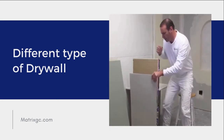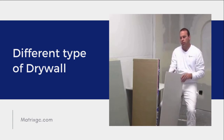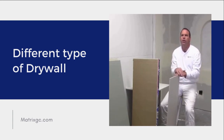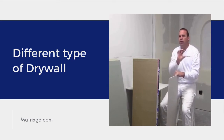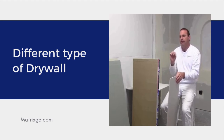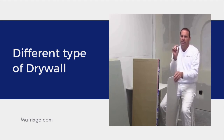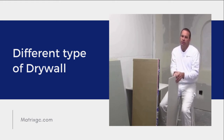There's a couple of different examples of some thinner sheetrock here. This is 1/4" sheetrock, and 1/4" sheetrock is used for overlaying an area where you have a wall that you want to cover up. Maybe it's paneling or something like that you want to overlay. It's also used when you just have a thickness difference. Maybe you're working with lath and plaster, and you have a certain thickness to fill. And most commonly, 1/4" sheetrock is used for round settings.